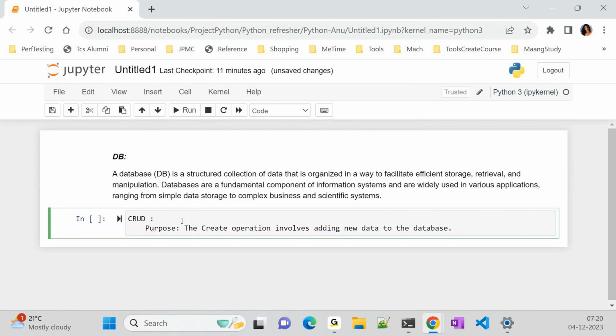You write a Python script to insert multiple data or delete a bulk of data. Instead of doing it manually, you can automate it using a Python script. That is the main purpose. If somebody is not aware of the basic things in database, please let me know. I'll give you a set of material where you can understand what a database is.